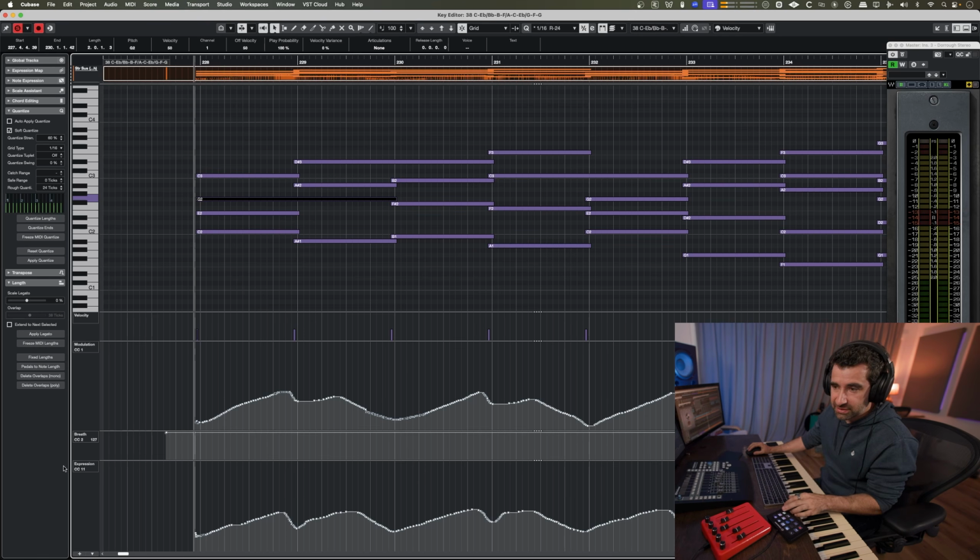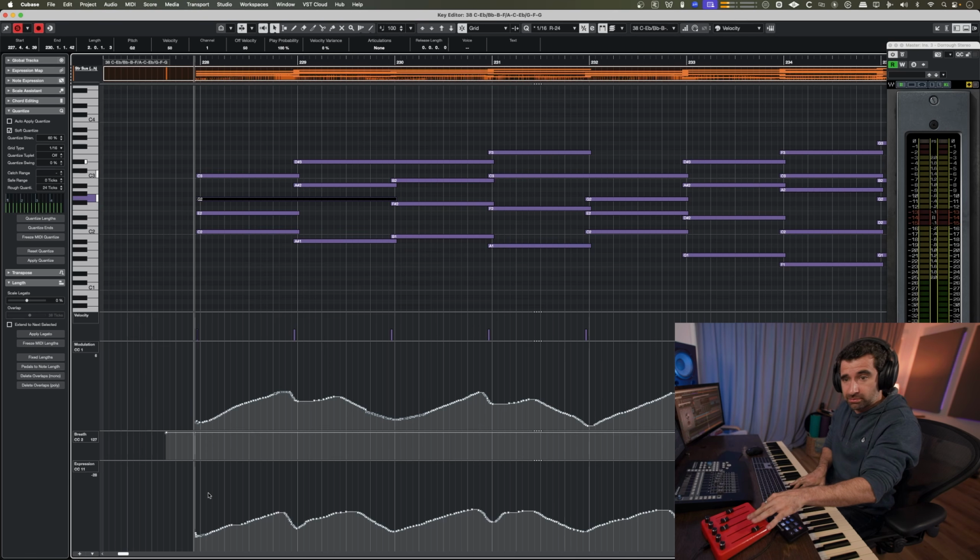Second, we've got this expression CC11, and this is just pure volume. It doesn't change the timbre, it doesn't crossfade between dynamic layers, but it enhances dynamics even further. This is counterintuitive, but you have to do it because at the end of the day, sample libraries are not just samples.